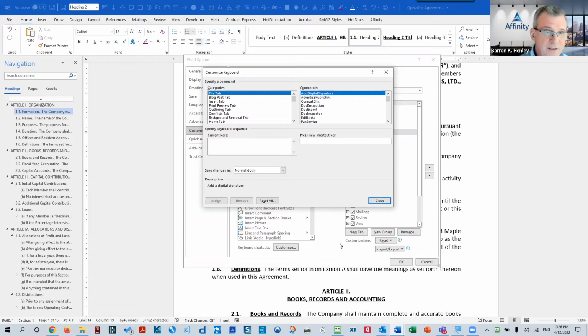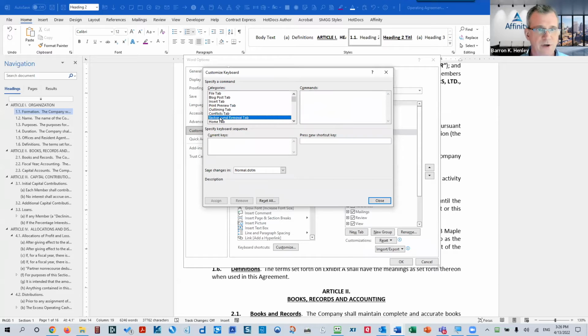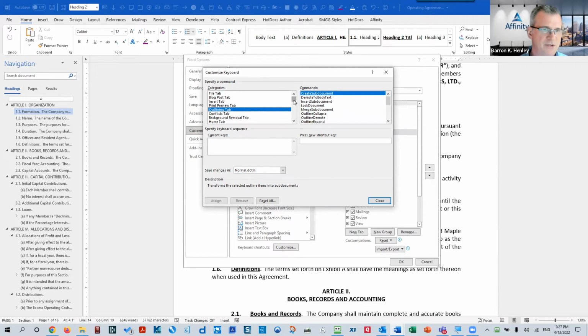In this dialog, they have categories. So here's the issue. Normally, I know what I want to assign a speed key to, but do I know what category it's under? No clue. So it's pretty annoying to go through and click on each one of these categories and then look for the thing you're trying to assign over here. So don't even mess with the categories. Just scroll down the useless categories all the way down to the bottom until you see All Commands and click on that instead. Then on the right side, you will see all the stuff to which you can assign a speed key. Every function.